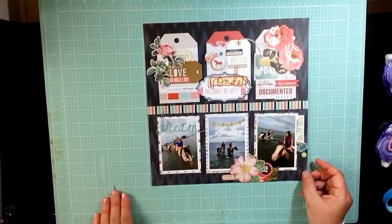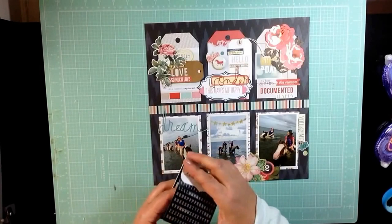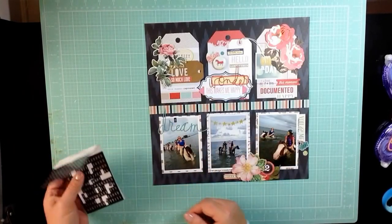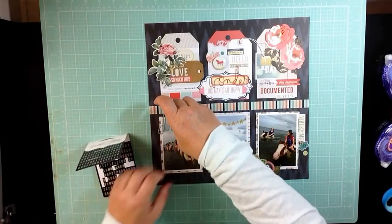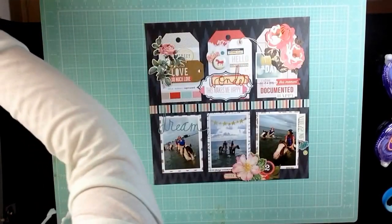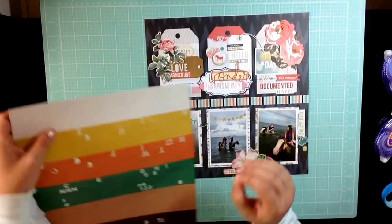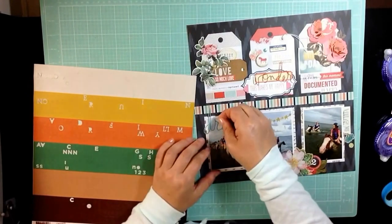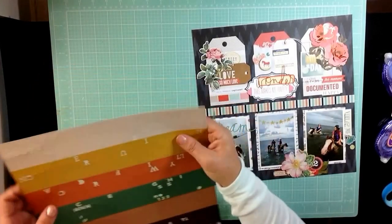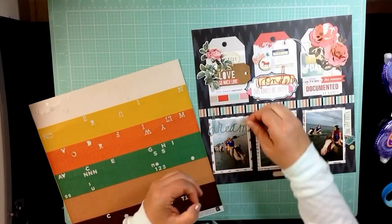So are we done? I don't know. I think I have a couple more things I want to add. So I just want to write childhood dream. Is that going to be too weird? I think it is. With the black. I have small letter stickers that are in white that I don't think will be too big there. I'm going to use the lowercase actually. I guess I should start with the end. Start with the end in mind.